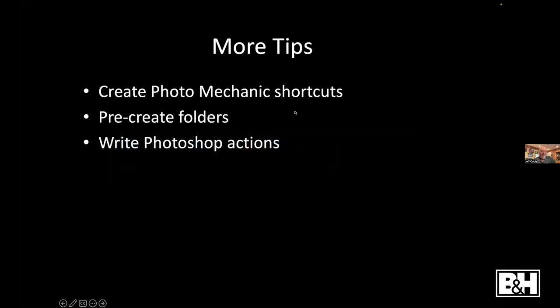So at the Olympics, if I know I'm shooting for USA water polo, let's say today it's going to be men versus Croatia, I'll create a folder, already name that, and I already have the file name structure pre-ready to go, so I don't have to type in anything. Literally typing stuff takes time, so I try to predefine all that in advance. I just showed you the Photoshop actions that I have. That also helps me save time. So everything is geared toward time.